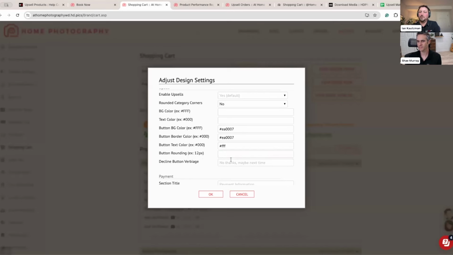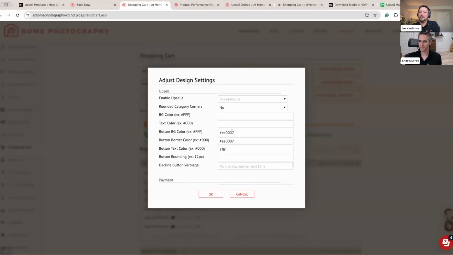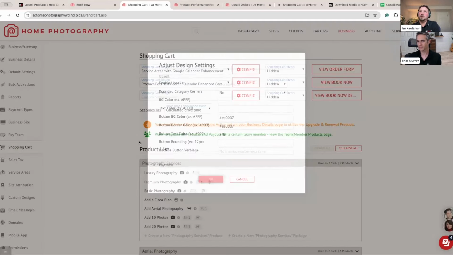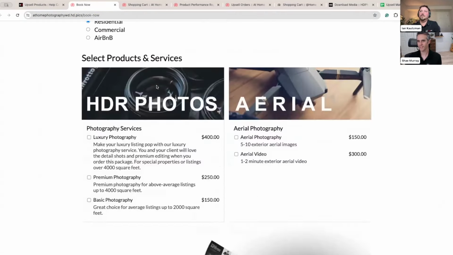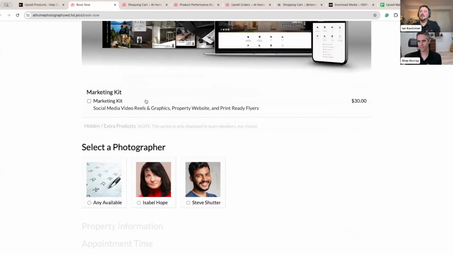If you need some help with this, feel free to shoot our support team a message. They're pretty great. And just say, hey, I'd like to have the button match my brand colors, or hey, I'm trying to do this from a look and feel standpoint. Our support team's great, and they'll be able to help you out. So if we change this, we can now come over here. We'll see if I actually got that red right and be able to see how it looks now.